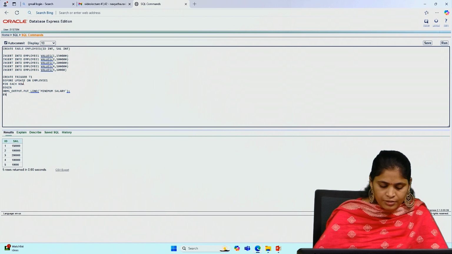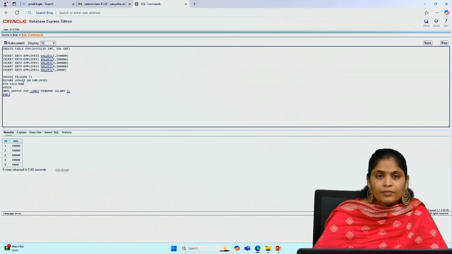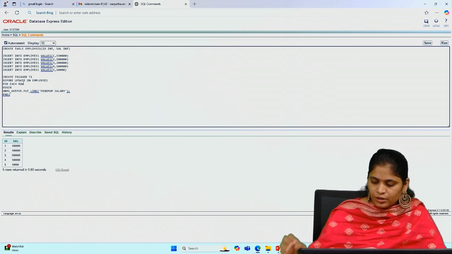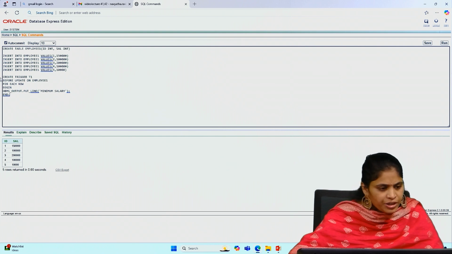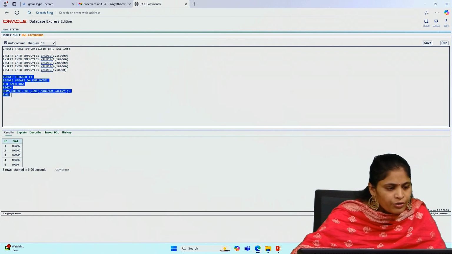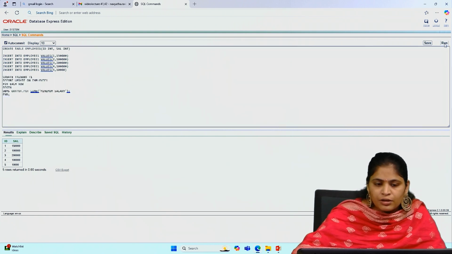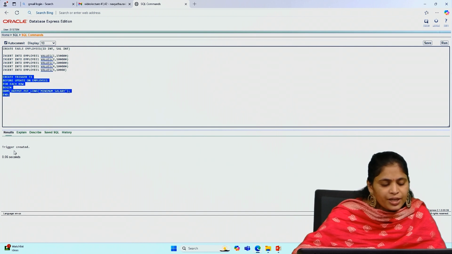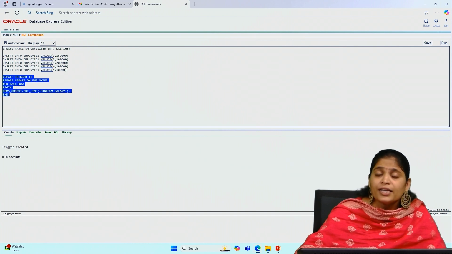This is how the trigger will be created. Let us check. See, trigger created.